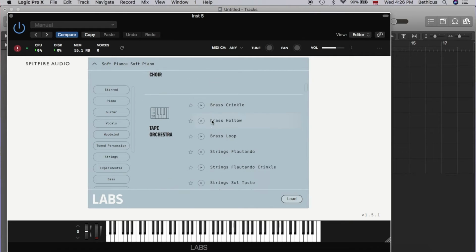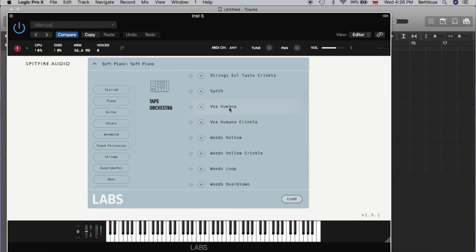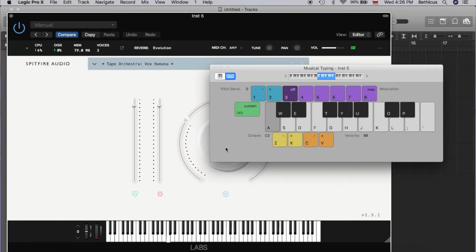From here, you just treat it like a normal virtual instrument, and you can play it whether it's with a keyboard or your laptop keyboard, your computer keyboard. You can even pencil it in if you like. The point is, it will make some beautiful sounds that you will be able to modify, edit, and change to create some interesting things.